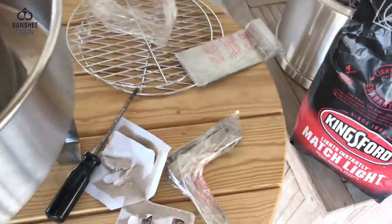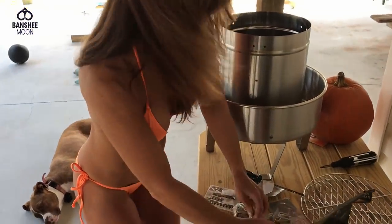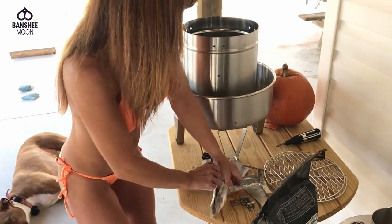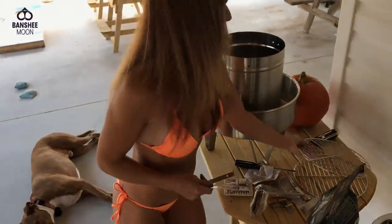Wonderful. All right, so all we're going to do is put together the grill racks right now, so we can put our butt in here. What you got right there? So these are the brackets, and we're going to put the grill on the brackets.